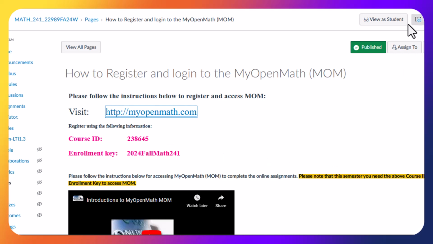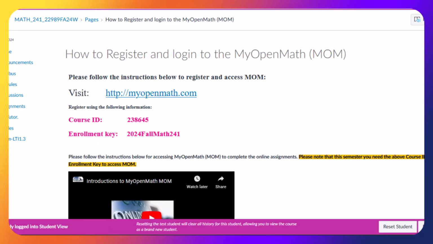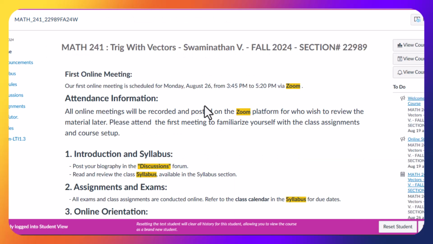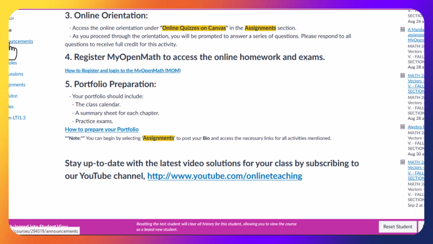Going back to Canvas, I'm going to show this as a student view. So you're pretty much going to see a page like this. If you click on the home page, you will see all the information I showed you. You have a link to class announcements, you have a link to the syllabus, link to the modules for the video lectures and PowerPoint presentations.